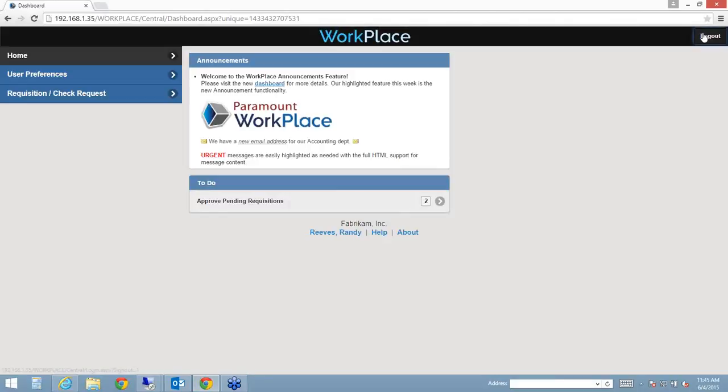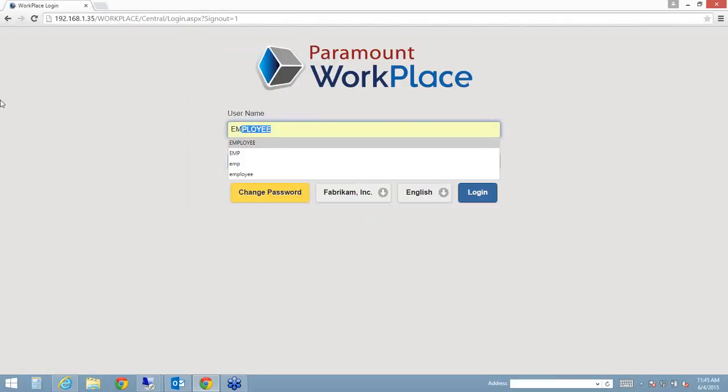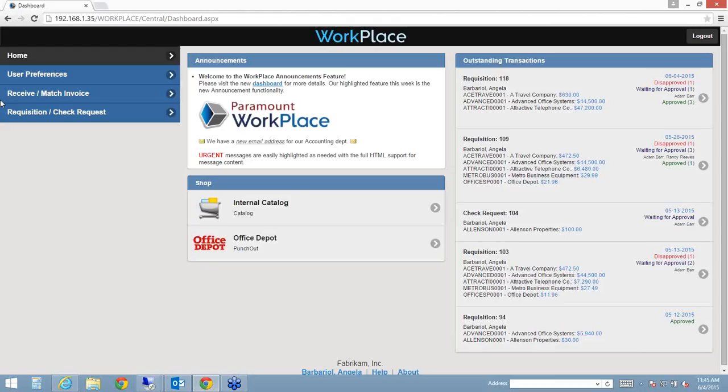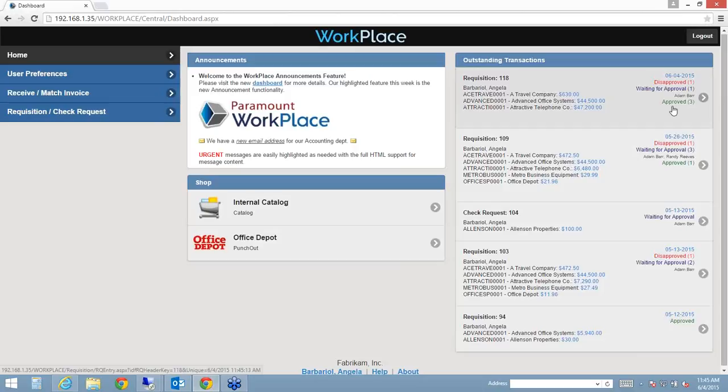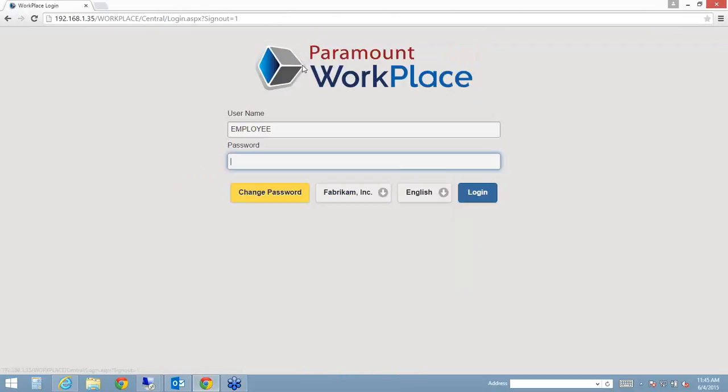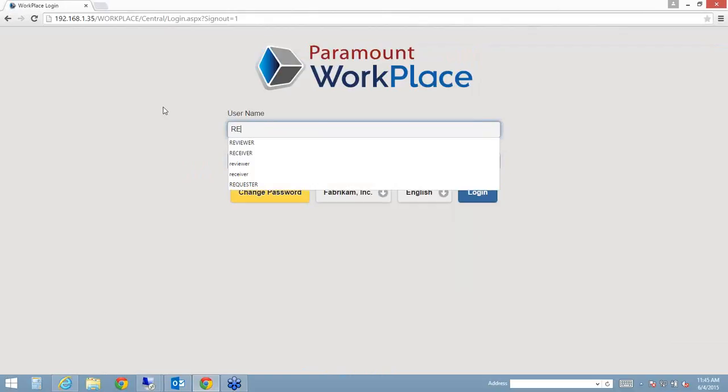And eventually, if I go back out, come back in as my employee here, you'll see that I now have 3 lines that are fully approved, which means I can issue them as purchase orders. So now if I log out and log in as a purchasing agent, for example, which is my next stop, we're going to call this the reviewer.